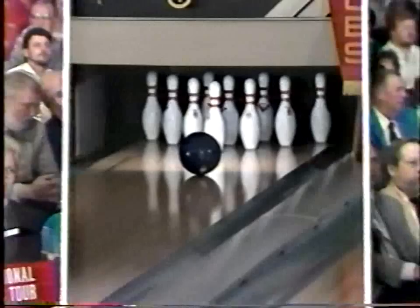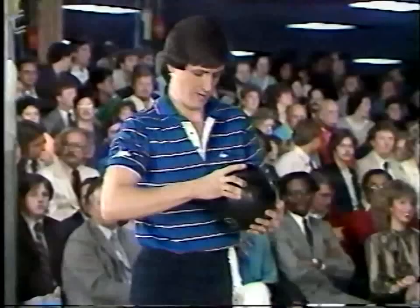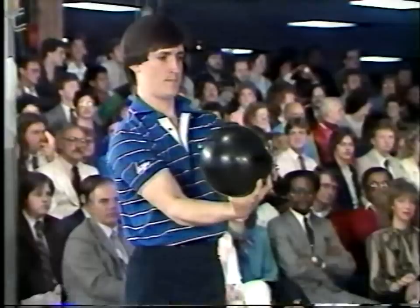Again, smoothly putting that ball on the lane. It's a double for Duke. Solid in the pocket. 2 perfect strikes to start off the match, no doubt about it. He's made the adjustment. He struggled a little bit in the 7th, 8th, and 9th frames of the first match. He's relaxed, loose, and confident, but he's going against a very tough competitor, Billy Young, another tough match game shooter from the heartland of the country.